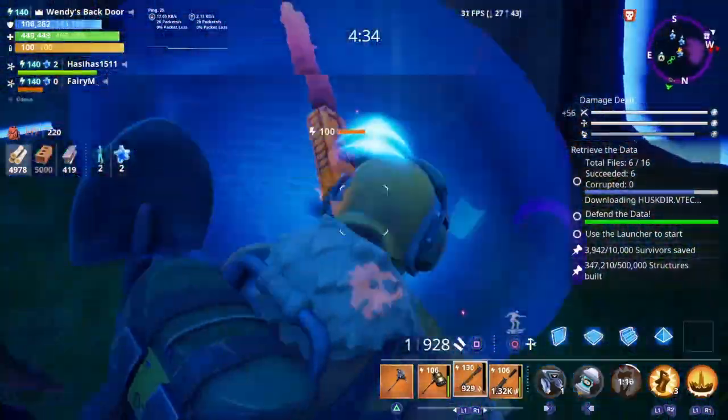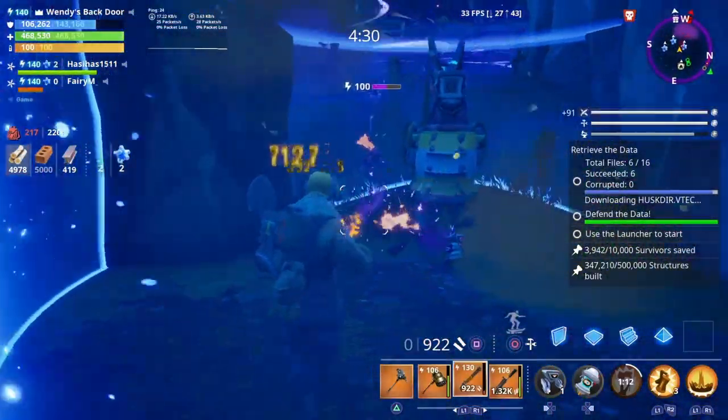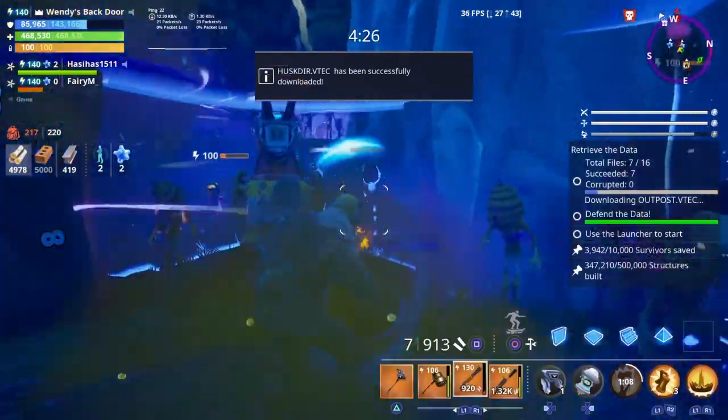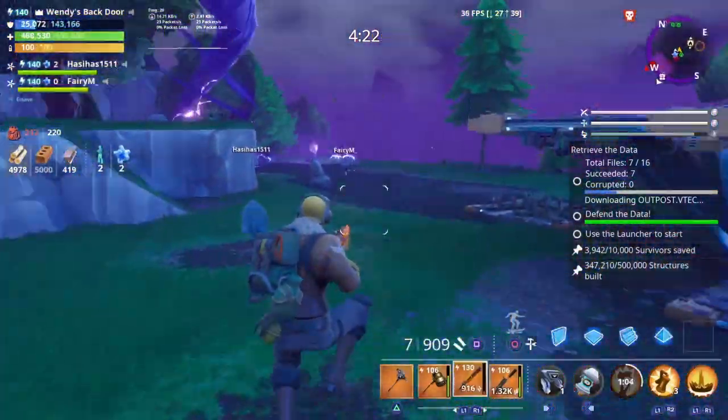Now, obviously, things like, I don't know, the Dragoon would wipe out waves like that, but the fire rate is very poor on the Dragoon compared to this. We get it, I believe, 4.5 a second. It is 4.5 a second. We have mag size of 7. Still crazy good.